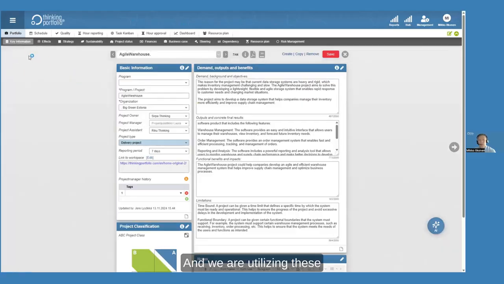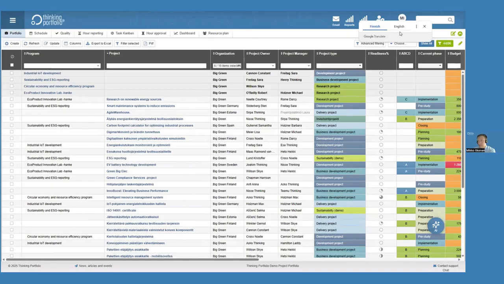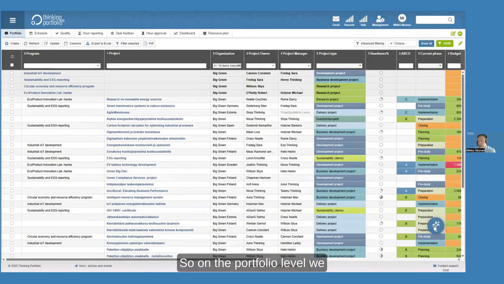And we are utilizing these tabs and all the information on them for the AI functionalities that we have on the portfolio level. So on the portfolio level, we have this AI button on those portfolio views that we agreed with the customer that we want to show.